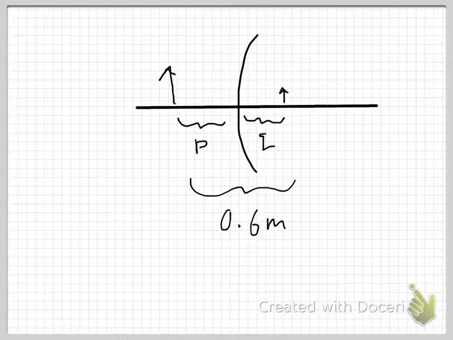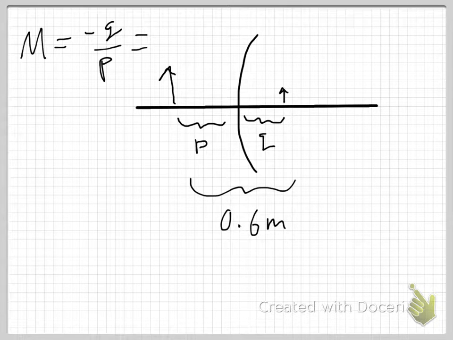Because we know how convex mirrors work, we can immediately say that the image is virtual. Light rays can't actually exist inside the mirror, so the image is going to be virtual. This time we're told that the magnification is 0.5 and that the image is upright. So my magnification is still equal to minus q over p, only in this case it is 0.5 and it is upright. The image is upright, so it's going to be positive. Again, I can solve this for q in terms of p. I get that q is equal to minus 0.5 p. No problem.